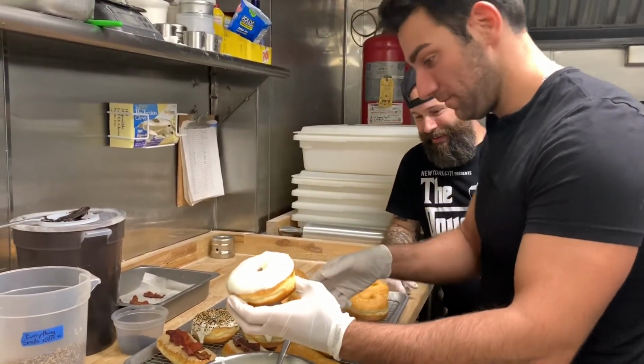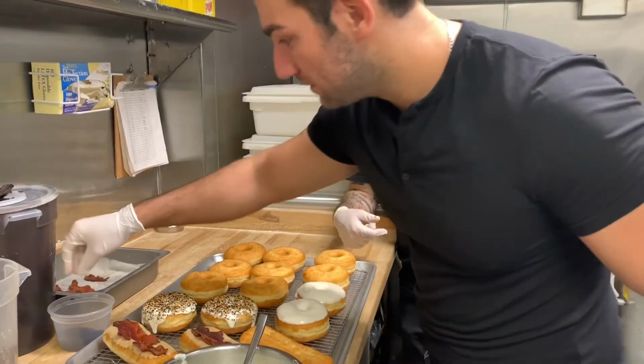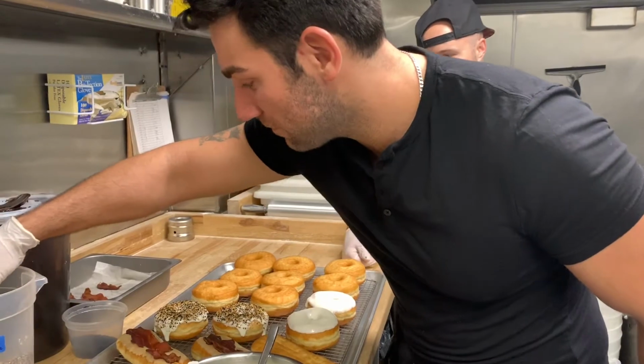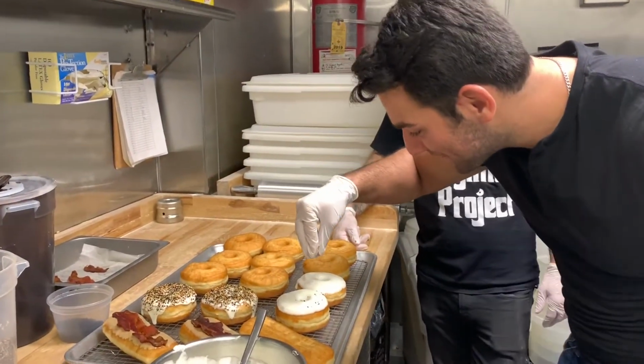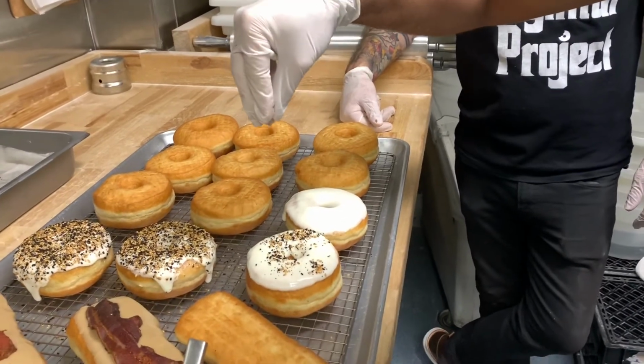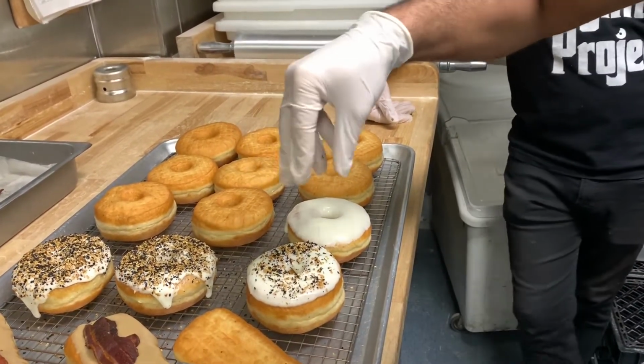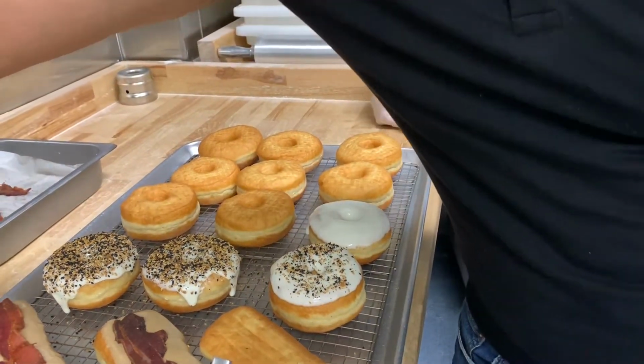You're looking good. All right. Yeah, right there, right in the spot. Grab some of our seeds. Yep, on that one. This is the harder part. This looks good, huh? Get your coverage on there, because again, we don't want that one bite to just be like, oh. Yep. Take a few more.